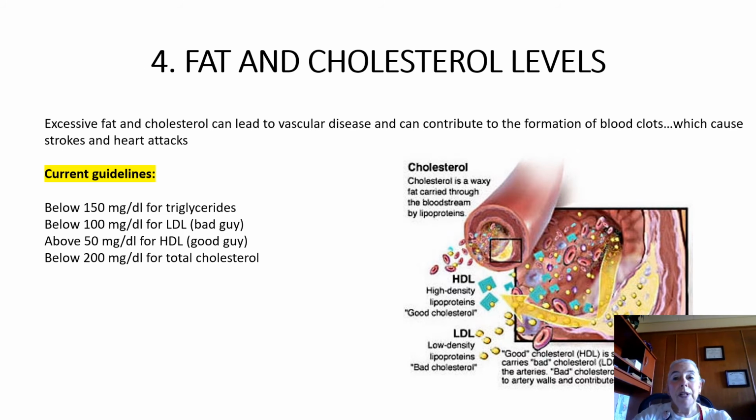Fat and cholesterol levels. Your doctor must talk about this all the time. I know that we do. Cholesterol only comes from your diet, and fat in your diet. That's why we'll say everything that you eat is a fat, is a cholesterol, is a sweet. Carbs. Carbs are rice, bread, puddings, candy, pastas. Those are carbs. Cholesterol comes from the fat in the meat. Lean cuts of meat, lean cuts of pork, lean cuts of beef, chicken, fish. Those are things that help reduce your level of fats. The normal fat for cholesterol that your doctor likes to see is 200. Again, only comes from your diet.